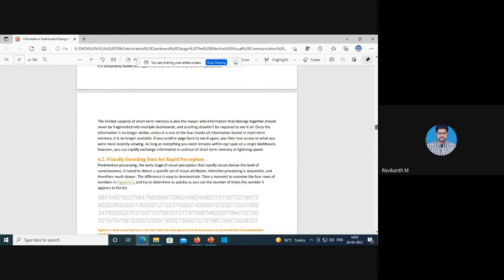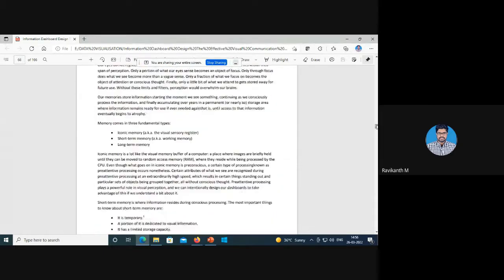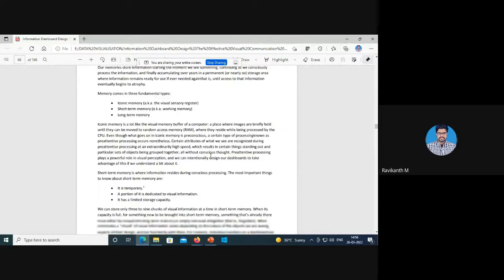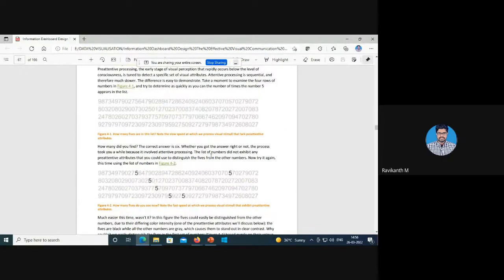Okay, let me scroll down. Now you will find the answer related to that. Now see, how many times? 6 times. So someone else said 5 times, which means they might be counting very hurriedly. They might not have spent much time. Okay, so this is the sort of importance you should give to visualization.